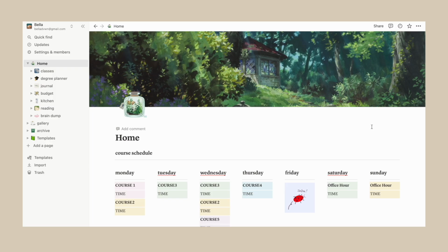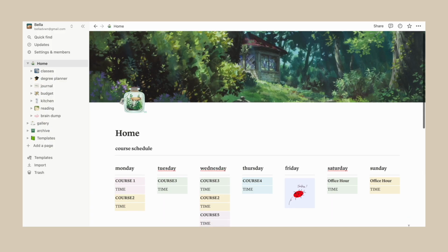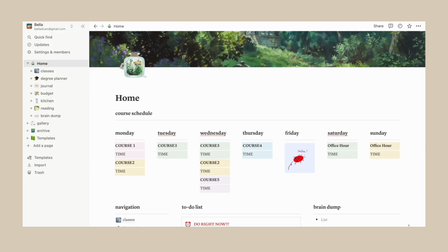As a heads up, this is a brand new template that I finalized a few days ago, so you'll mostly be seeing the skeleton of my Notion. The first section on the homepage is a weekly course schedule. Especially in the beginning of the year when I'm still trying to figure out when and where to go to class, it's really helpful for me to have the schedule pinned where I can easily access. You're gonna see more of this later, but I color-coded each of the courses so that course 1 corresponds to pink, course 2 to yellow, and so on across my entire Notion.